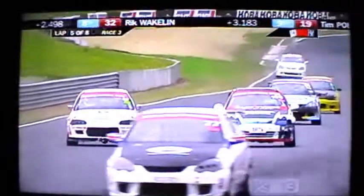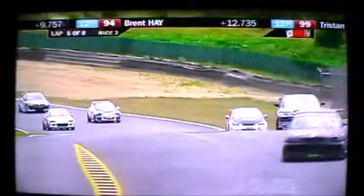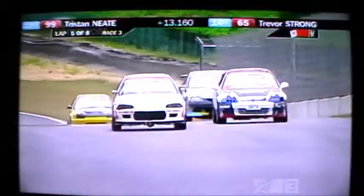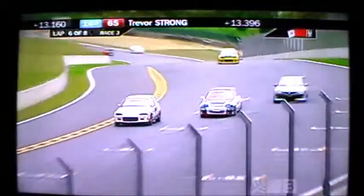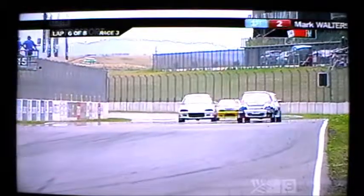Yeah, there's Rick Wakeling. He's an 1800 car, and he's just moved up onto the back. But you know, normally he wouldn't be able to pace it with these guys. So the fight's, you know, allowing him through. He's just taking the Just Tyres car with Dave. Wakeling on the move there. There's Dave Geraghty in the Just Tyres car. You heard Al mention Martin Dunn. There's Wakeling. Pilot looks to get a piece of this action as well as he tries to go right around the outside of Geraghty. Can't get it done. I see Sean Morris there in the yellow Hydrolink car.